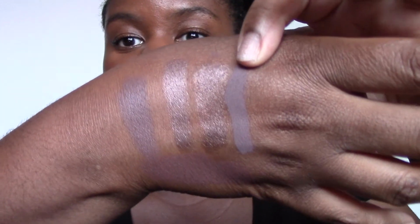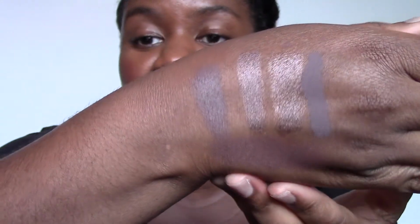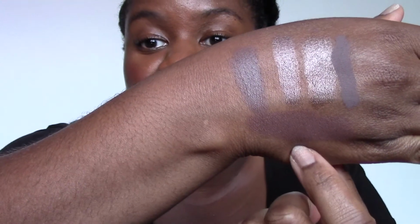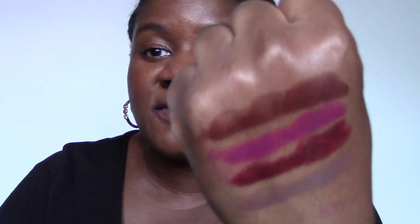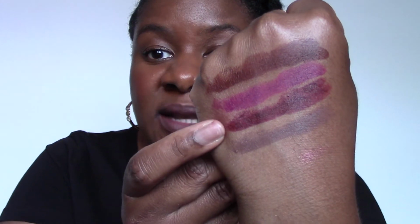Okay, so everything is dry now, and here is Soul, completely dry from Colourpop. So none of these are a dupe for Gray Over It, which I think is more wearable and more of a normal shade if you wanted to go in that gray tone range. So again, here are all of the colors: Chocoholic, Berry Bossy, Midnight Merlot, and Gray Over It. And that's all I picked up from the Maybelline Bold collection.